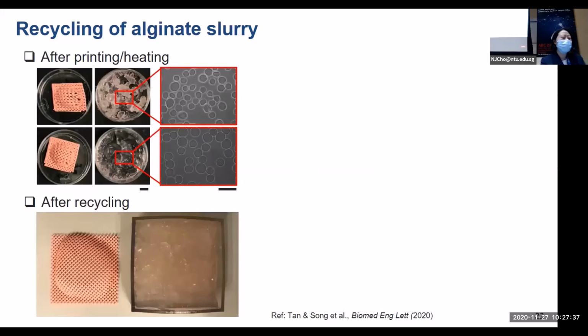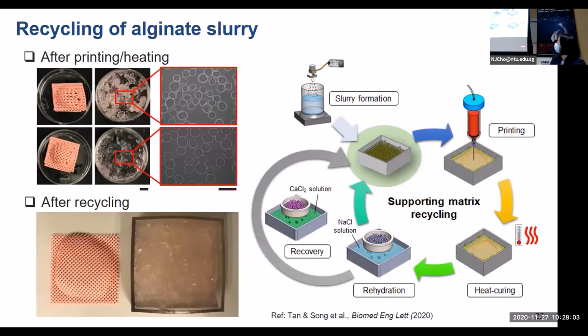And then also from an economic point of view, if you use the slurry method, you need a large volume of alginate slurry for each printing. So if you only use the alginate slurry one time, it also increases the cost a lot. So we tried to check the recyclability of the alginate slurry. And we found that even though we do multiple printing rounds and curing processes, the alginate slurry can be used. And if you want to recycle the slurry to maintain the quality of the printing, this is our proposed recycling cycle to make the alginate slurry usable for multiple rounds. So this whole process only costs 30 to 40 bucks. A very cheap process, even though a little bit time consuming, but I'm sure you can think of mass production. If you do everything in parallel, then you can reduce the time. So I think that is a very cost-effective method to print silicon rubber so far.